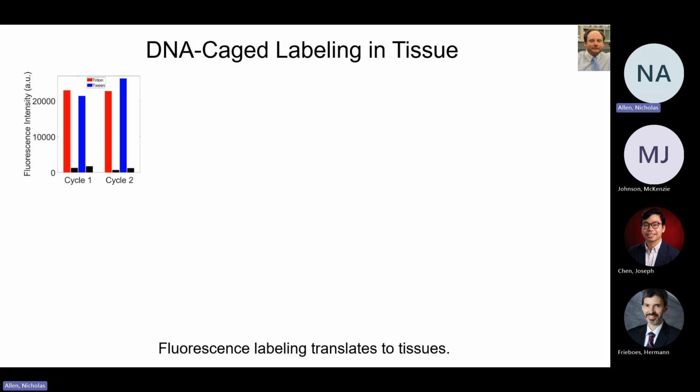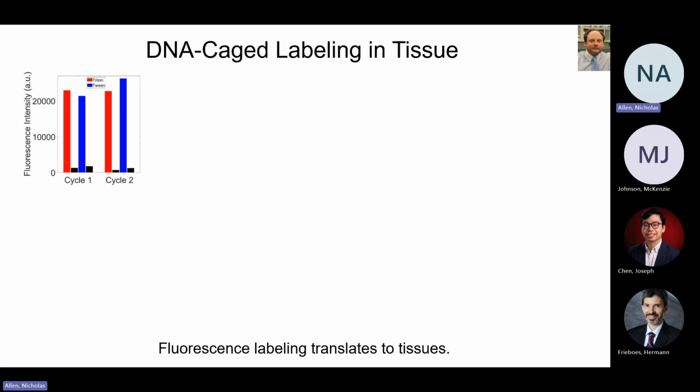So then you're probably saying, okay, Gabby, that was all fluorescence. She just told me they could use fluorescence. So we started with that because it's easy for our lab to do. And then we increase in complexity. So now we're looking at tissue. And one of the first questions we had to ask is whether these cages would be compatible with the detergents that are used in tissue processing.